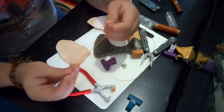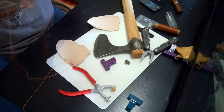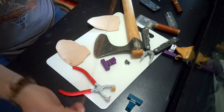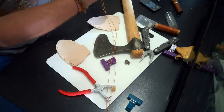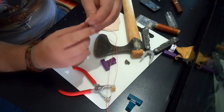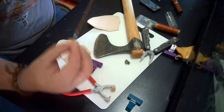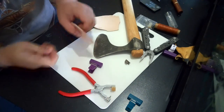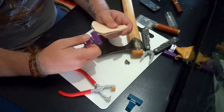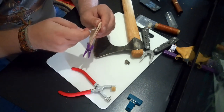A nice big knot in this in a minute, stop it coming through. We'll double it over. Make sure the ends are together. Pull tight. Right. So now we put our clip back on. Let the hard bit commence.